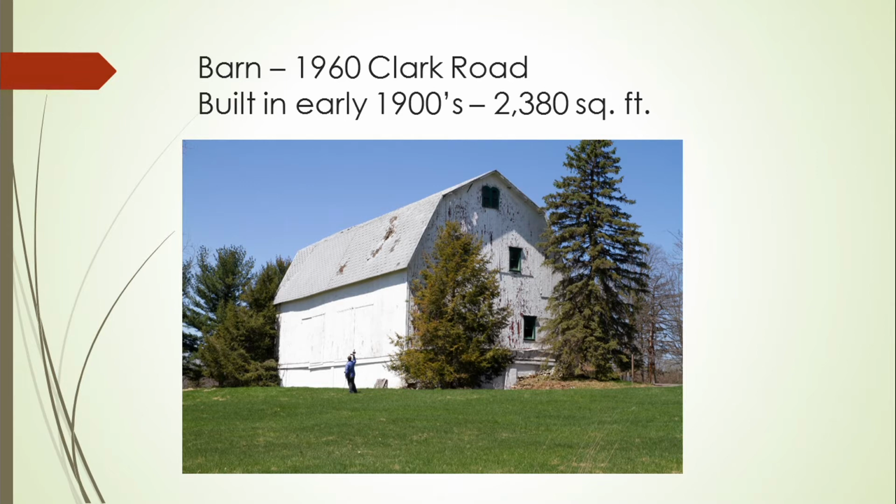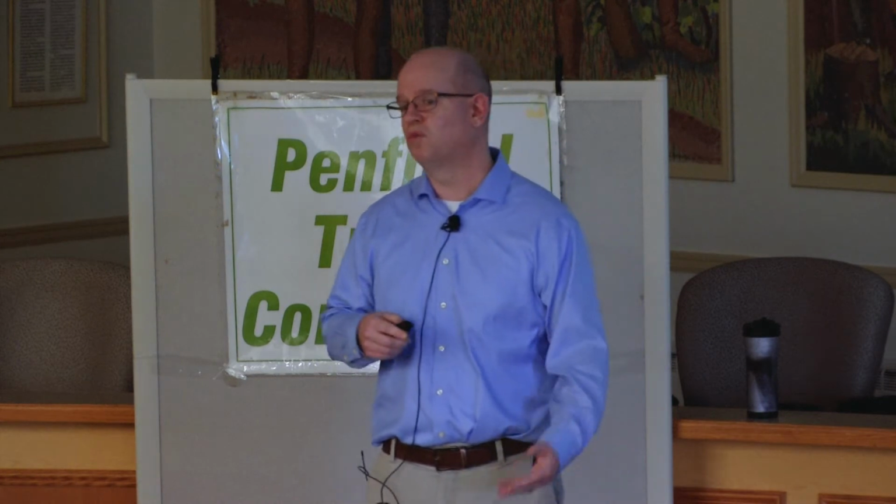We have some pictures from inside. Again, they're dark. There's no lighting in there. The outside of the building needs a bit of work. The inside of the building needs a lot of work. Especially as we look at whatever the use is going forward, we'd have to look at ADA compliance and building code things. If it was decided to reutilize that building, it would need a lot of work.